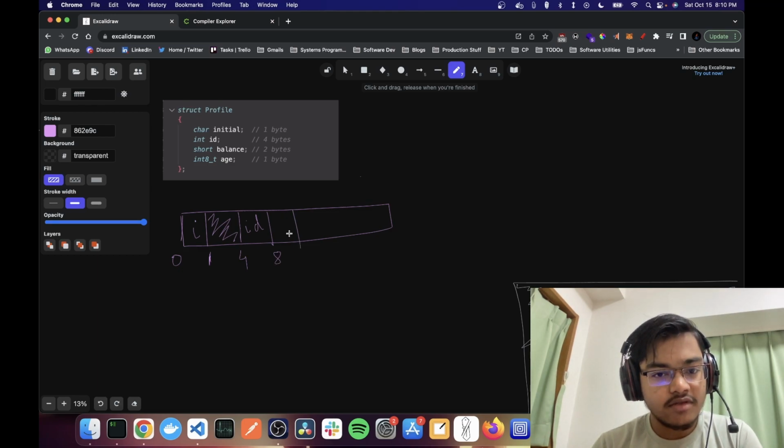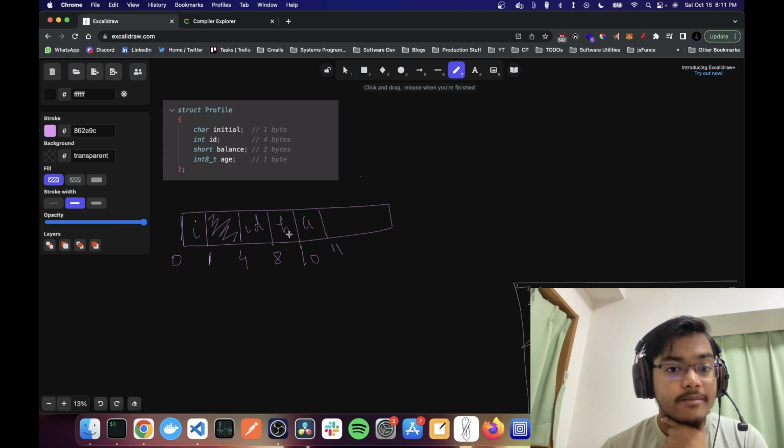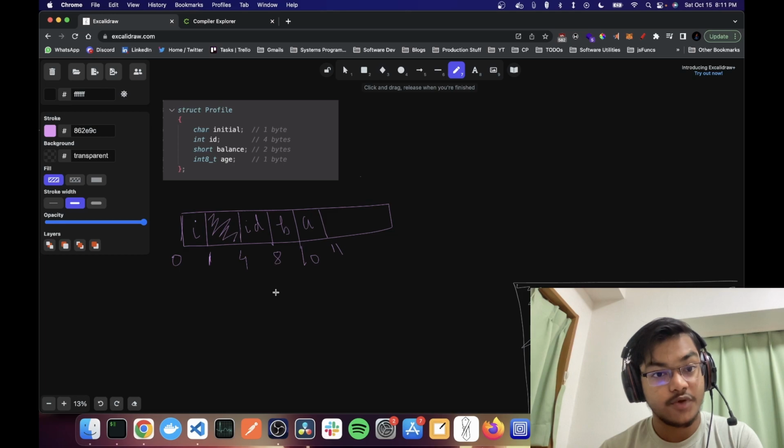So this will come in later. Okay, so 10, and then we add age. So age 11. That means the actual size should be 11 bytes, but we actually got 12 bytes. Why? That is a good question.